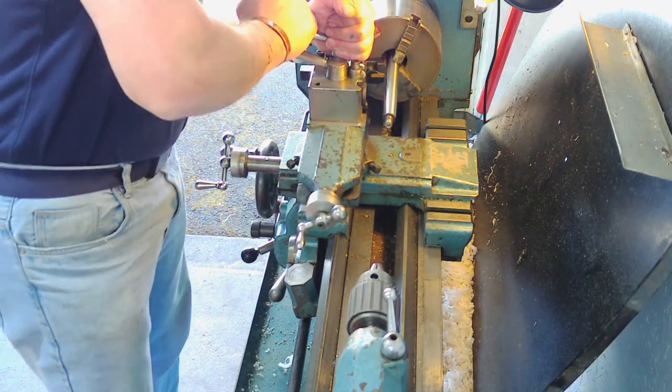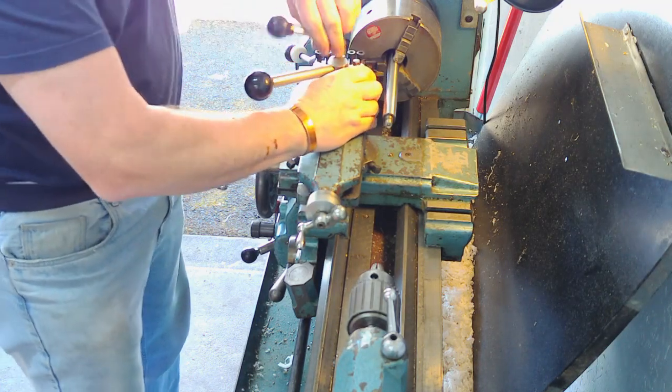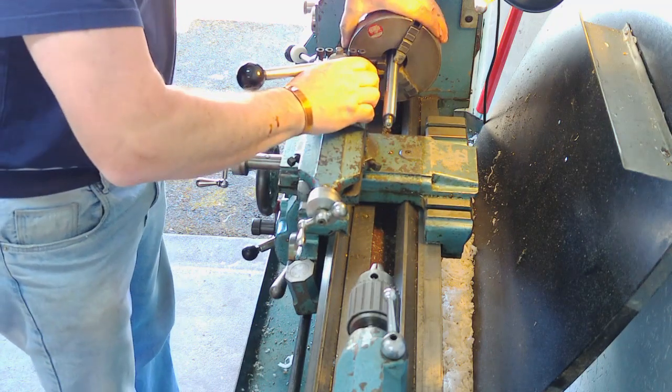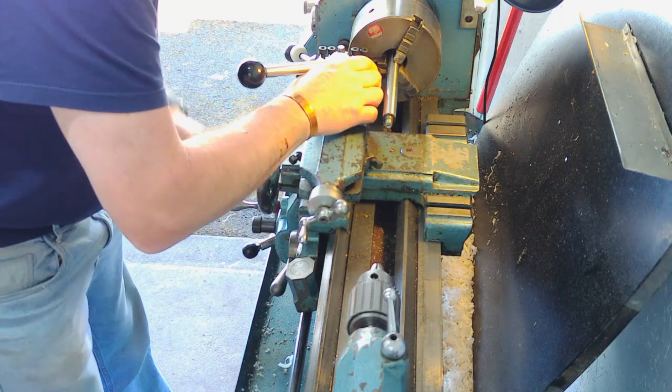Okay, let's make sure everything's tight. We need to square this tool off with the chuck, which we'll just do on the face of the jaws.